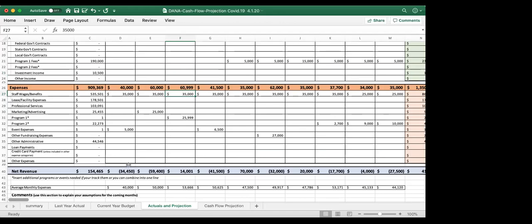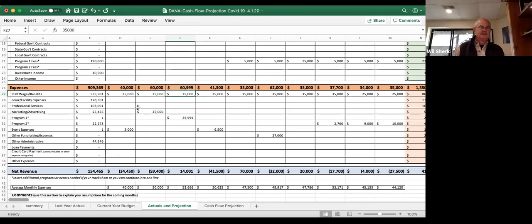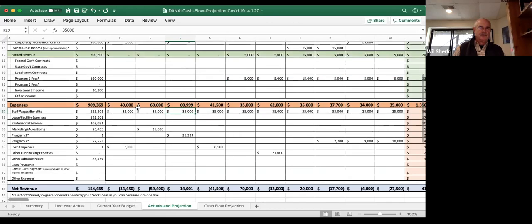And then you can also see very easily how the decisions that you have made or the choices you have available are reflected in net revenue.